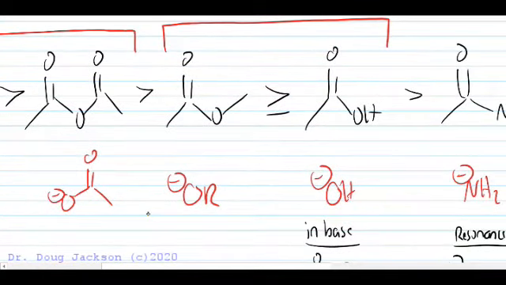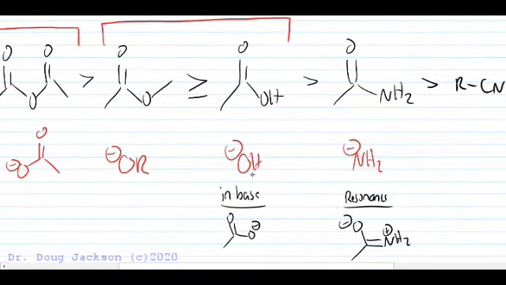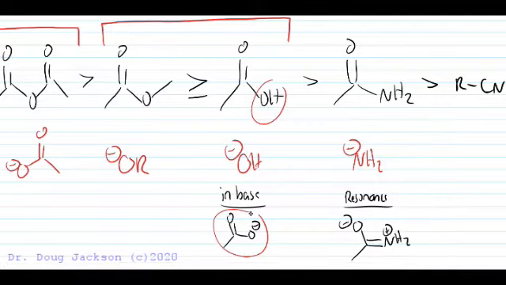But then when we get to esters and carboxylic acids, we would have these alkoxide leaving groups if we were to do a direct elimination. Now, of course, we will see that in base, the carboxylic acids will actually deprotonate to carboxylates and become even less reactive. But in general, the electron distribution is about the same as the ester.